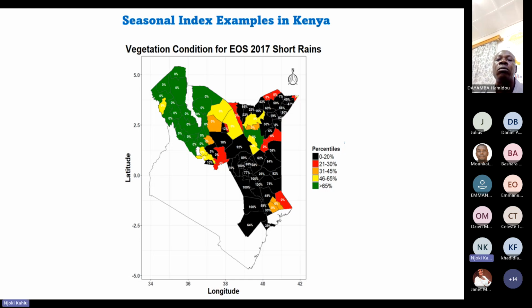2017, also short rain season. You can see the eastern part of Kenya was doing really bad, whereas the northwestern part of Kenya was doing okay. But here is the irony: as I mentioned to you, the models that we use to compute vegetation and forage index for these areas are based on NDVI, and that data does not account for changing trends within the analysis. And so a lot of people in this area were saying, hold on, we didn't have any herbaceous growth in our region, but in areas like Turkana and northern Kenya, in Marsabit, they didn't have any forage, and yet the models were showing that we have good performance, while in reality it was the invasive prosopis that had taken over a lot of the areas.